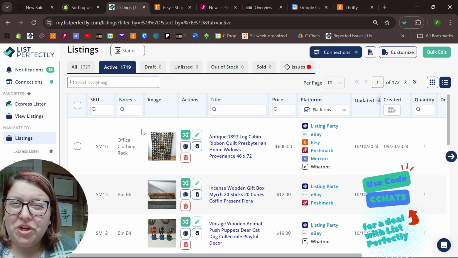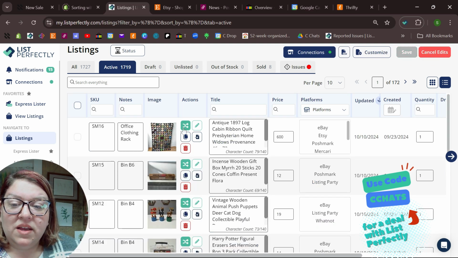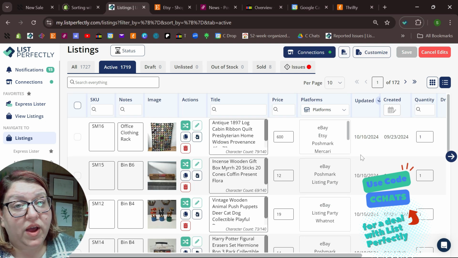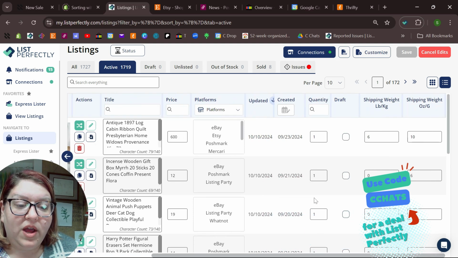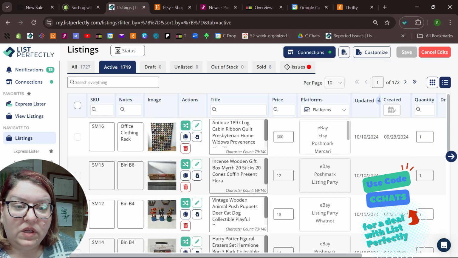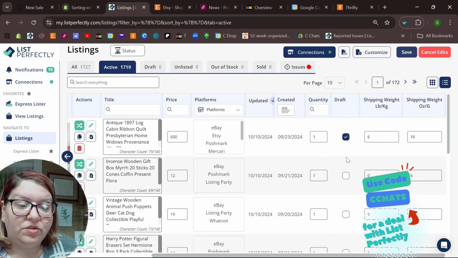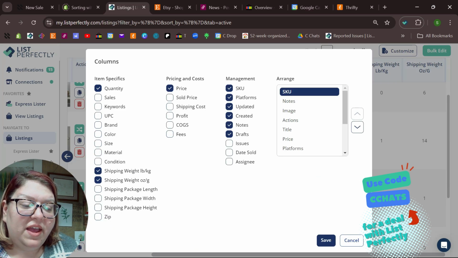So then you have like the shell of the item in there, and then you can come in here and hit bulk edit. And you can add SKUs real quick if you haven't generated those, because they do have a SKU generator now. You can edit your prices real quick. You can go and update any quantities that you need in here. Let's see here. If something was in draft mode, which it saves automatically from Express Lister in draft mode, or if you want them moved to drafts, you just select that checkbox. Any edits you made, make sure to hit save afterwards.